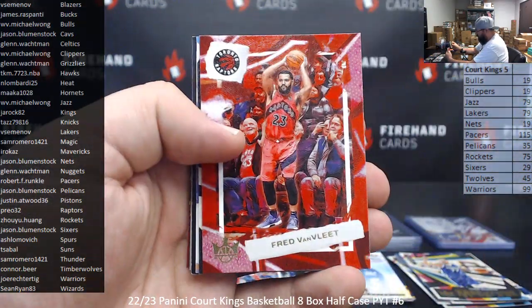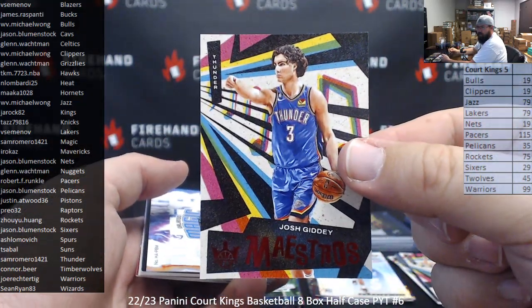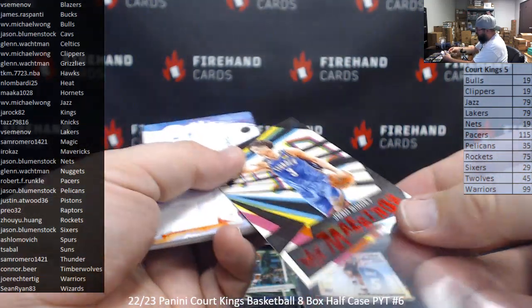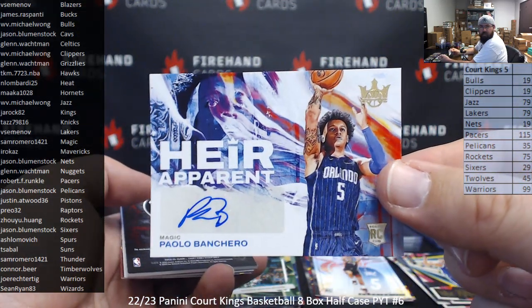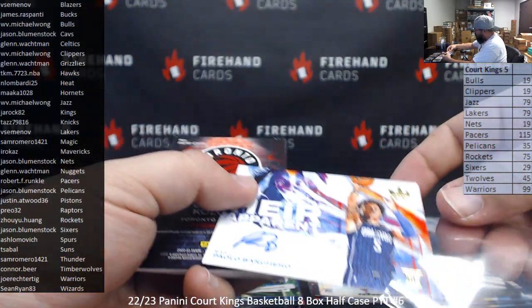Middleton, Ingram, and Van Vliet. Josh Giddey, red to 149, Thunder for Sam Romero. There's Banchero, number to 199 for the Magic. Air Apparent Auto, beautiful. Magic, Sam Romero, well done.